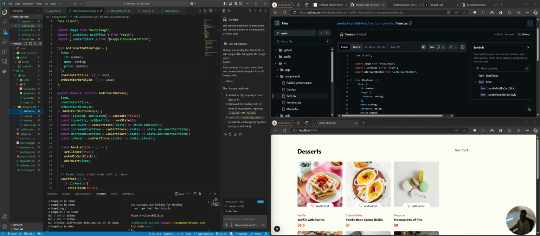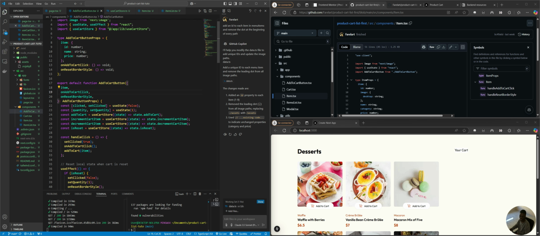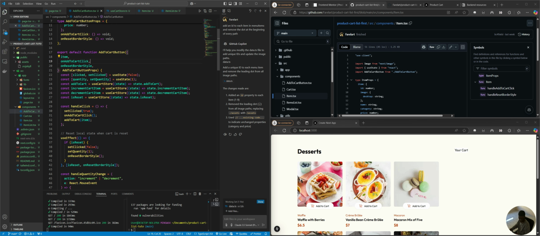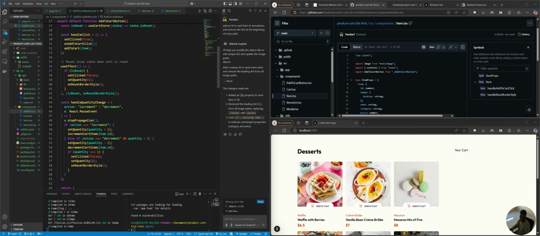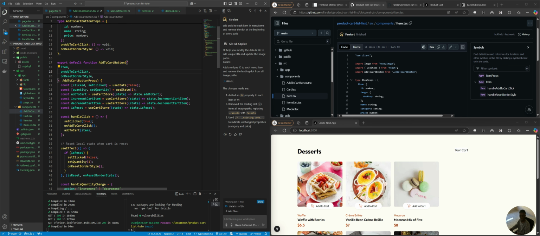In our add to cart component, first of all, what I did is I set up a state to know when the user clicks on the add to cart button, and when he clicks on it, the layout should change and become like that. Not only the layout of the add to cart button should change, but also the border around the item.